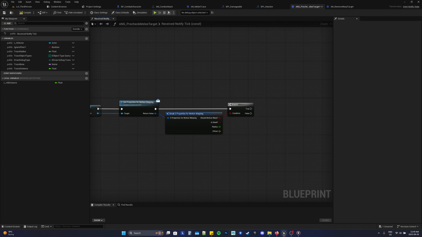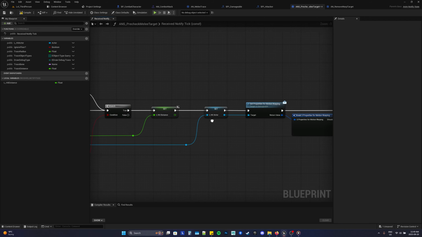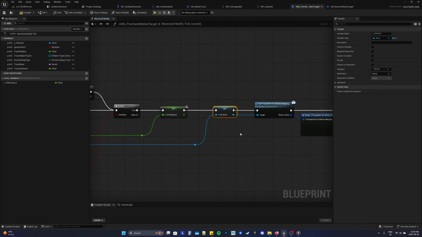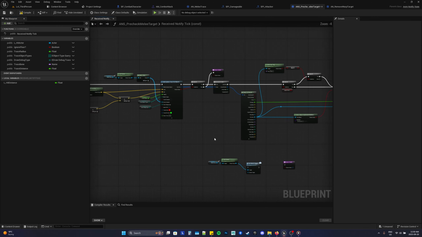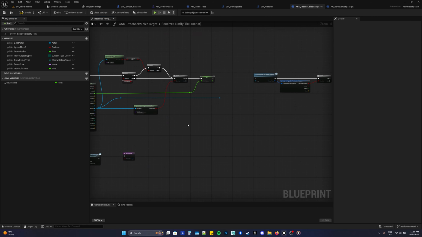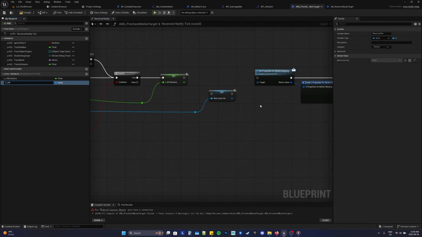Then we want to check the distance. So first we can, oh, did I create this as a, I did too. Okay, let's delete that quick and we'll replace that with a proper variable. So we want this as a local variable, L hit actor.